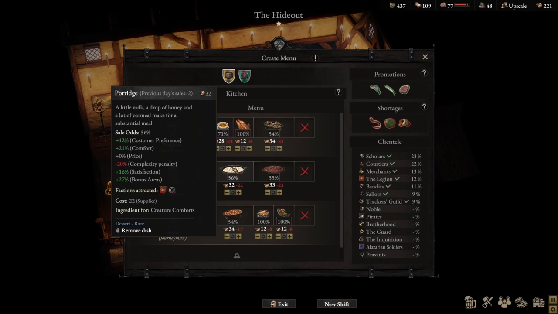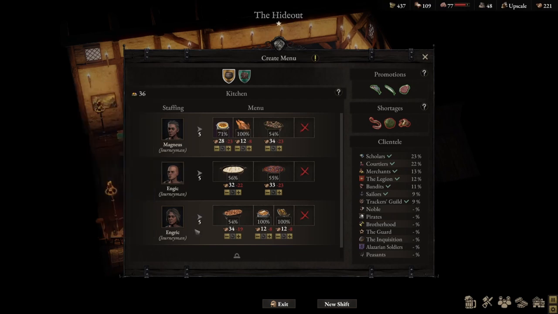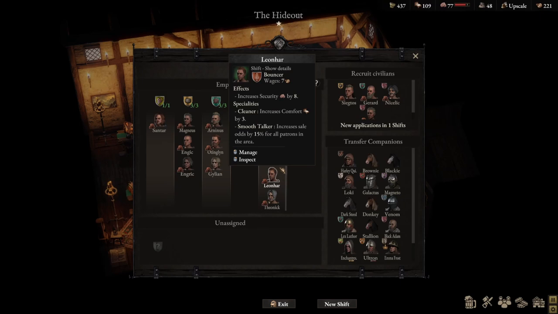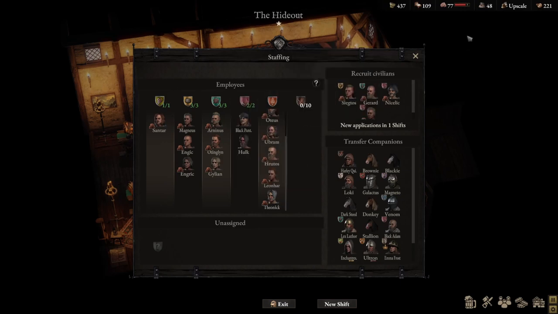So you see at the top it's actually only 32. But we charge 35 because of his specialty, which is pastry chef, can be sold at a higher price, increased by 25%. There's a chance too. And then saucier, chance to produce delicious combined dishes. Ooh, interesting. And who was the other one? Isn't it Theo something? Theonic. Gratuity. 5 copper coins. Nice! I get 5 copper coins each time.